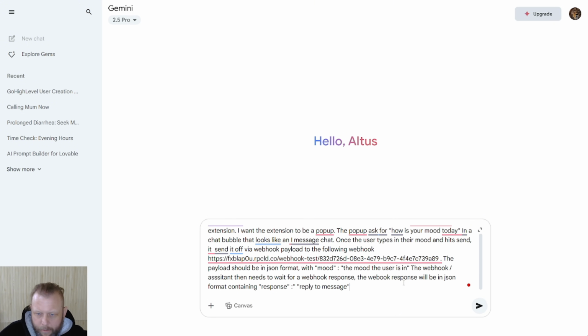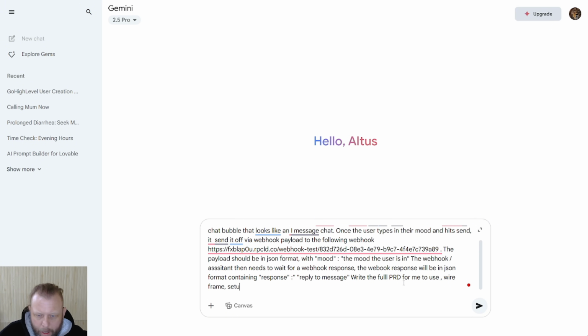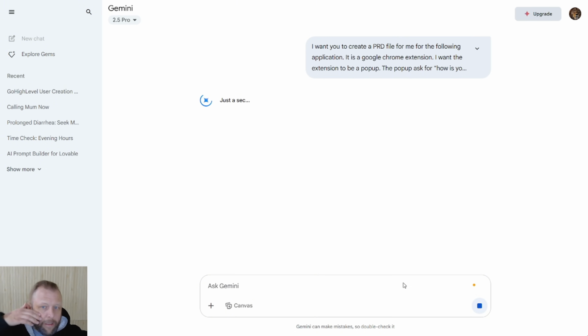Okay, I'm going to say write the full PRD for me to use. Wireframe setup looks applications. I want it to look like an Apple iMessage chat with animations.